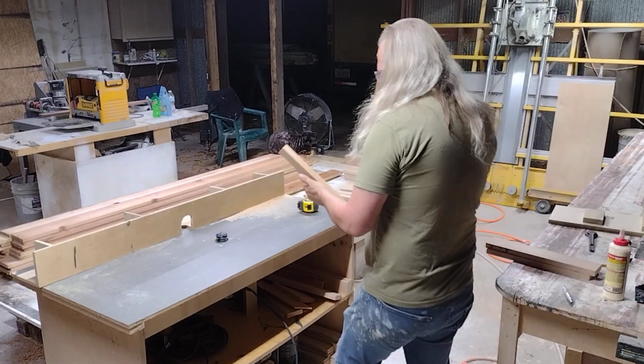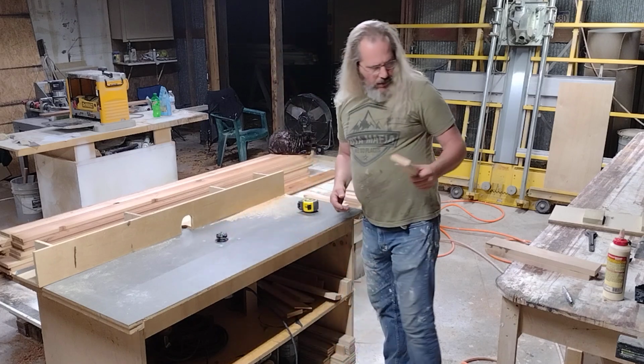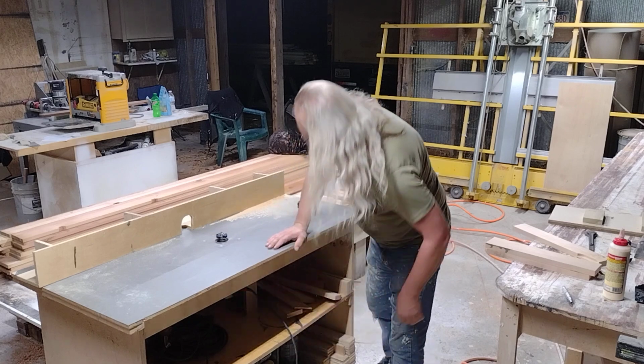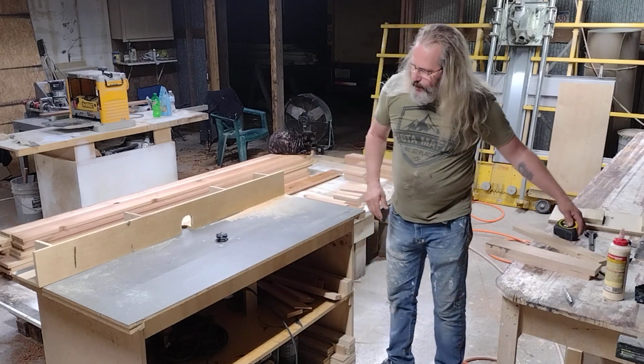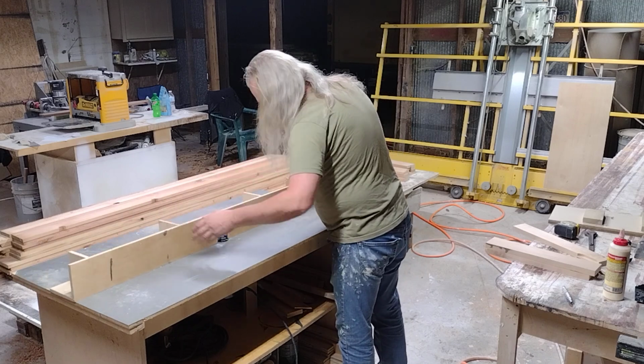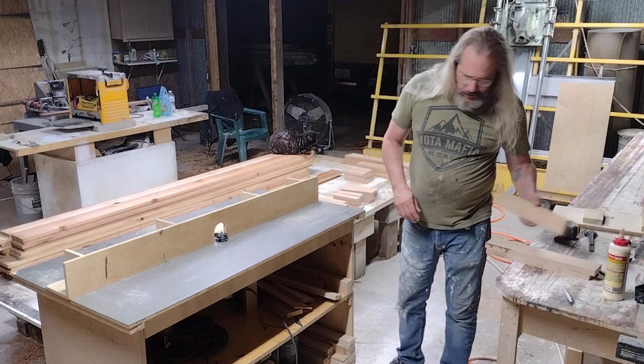That's what I'm setting up on these. My thickness is 3/4 overall on this. So anyway, that came out right where I need it. Like I say, that don't happen too often. And I'm sitting here getting ahead of myself.